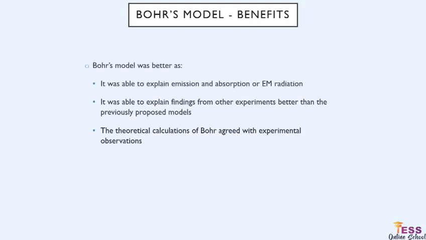How was Bohr's model any more beneficial? Well, Bohr's model was better as it was able to explain emission and absorption of EM radiation. We will learn about this in the following videos. It was able to explain findings from other experiments better than the previously proposed models, and the theoretical calculations of Bohr agreed with experimental observations.